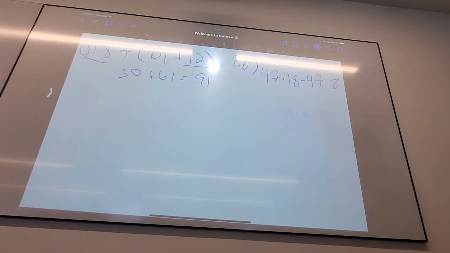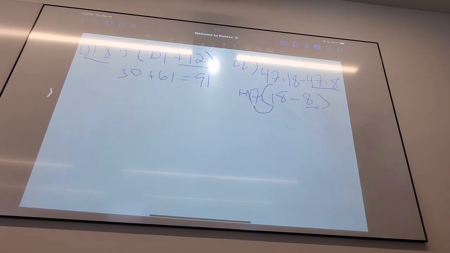What's nice about this? What's the same? Do you see how I can undo a distribution somebody might have done? Do you see how I can take a 47 and kind of back out? So what did somebody distribute 47 to? 18 minus, no, I took a 47 out. So you see 47 times 18? Yes? If I distribute, don't I get 47 times 18? What must have been here then to get this piece?